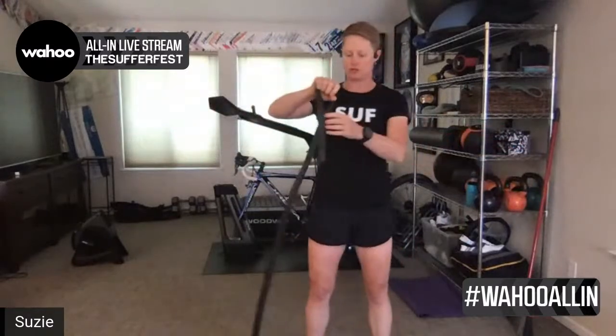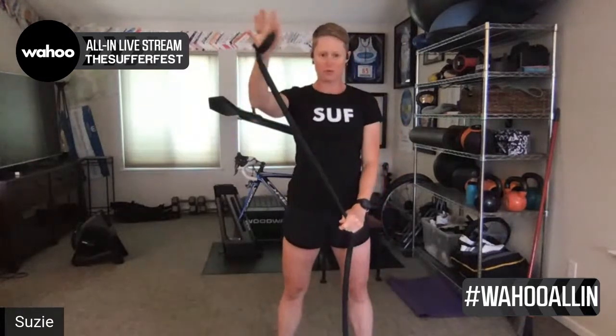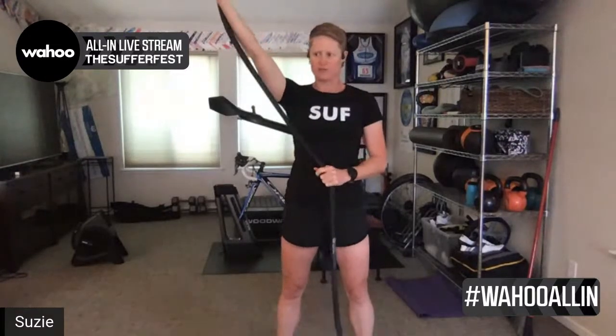Okay, we're going to start with a shoulder stability, scapula, mid back, rear delt, lots of muscles exercise. So we're going to wrap the end around one hand and bring it up and over your head, sort of at a 45-degree angle.